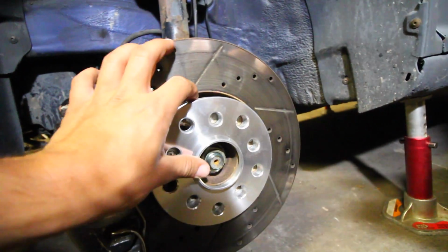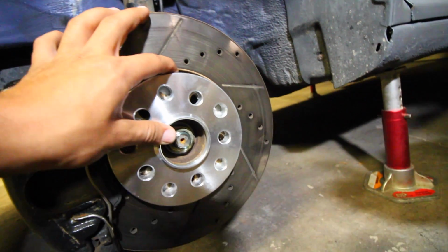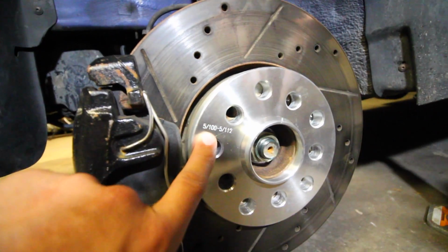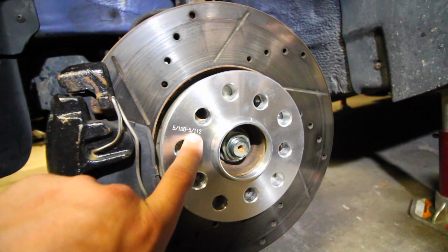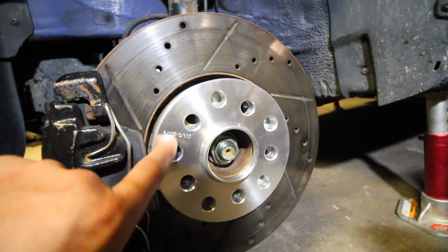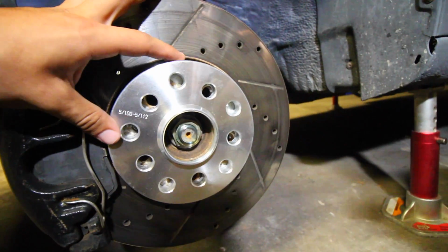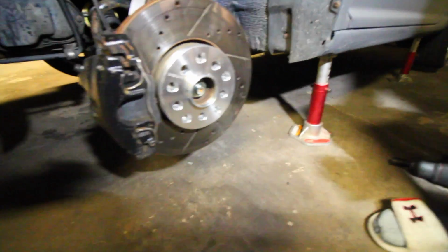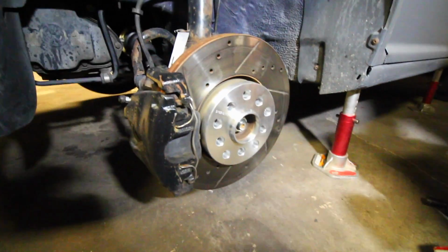So this is actually quite universal. Now it's not universal for everything, but it's got 2 different sizes for lug nuts. As you can tell right here, it's a 5x100 and a 5x112. Now this is a 5x100 vehicle, so we're going to be using that one, which is the smaller size. Align it up like that, and then we're going to grab our wheel and use different lug nuts to install this.